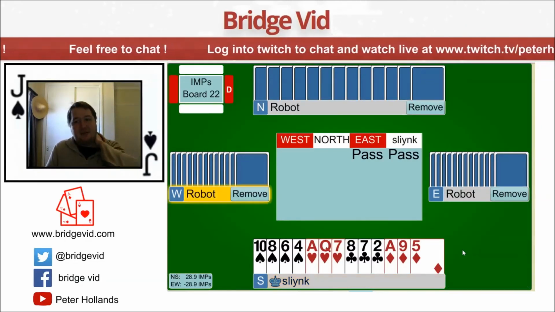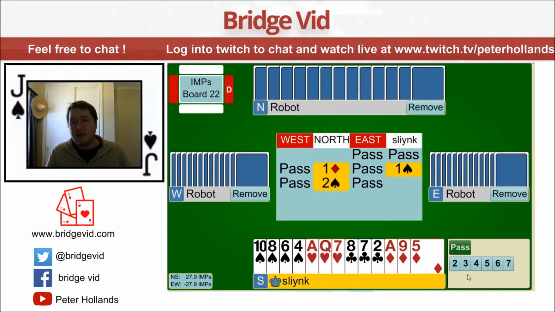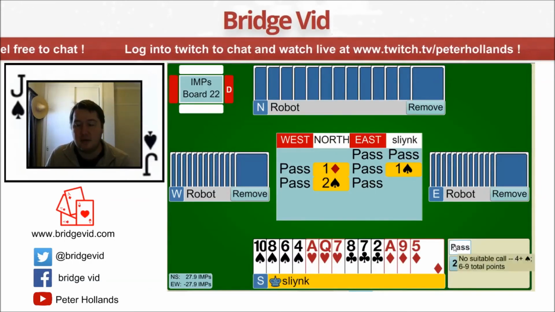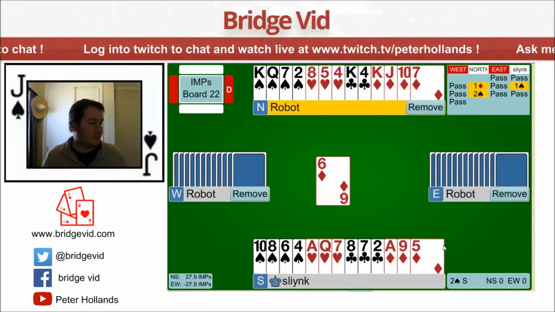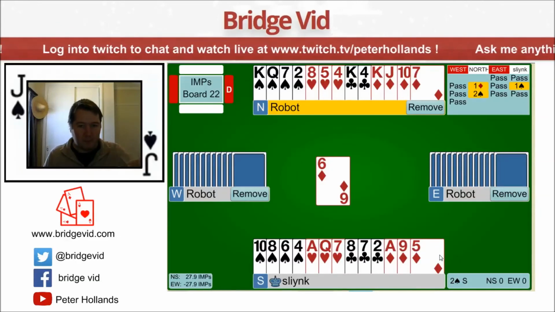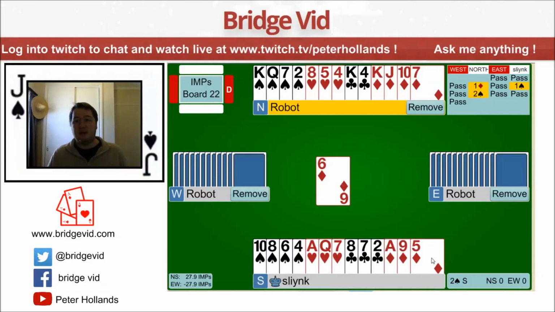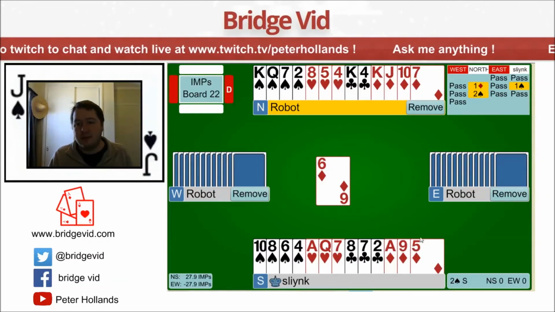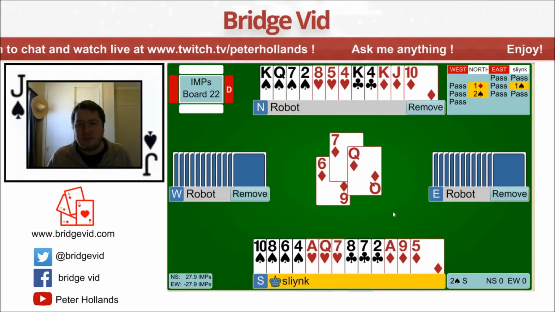Balanced 10 count. Now that's a pass. Now I can bid my spade. And my partner raised to 2. Now I've only got 10 points, so I'll just let that go. I'm not really interested in inviting. Time to make a plan. So count my losers. I have 3 clubs, 2 hearts, and 2 spade losers. So I'll actually start by drawing trumps.